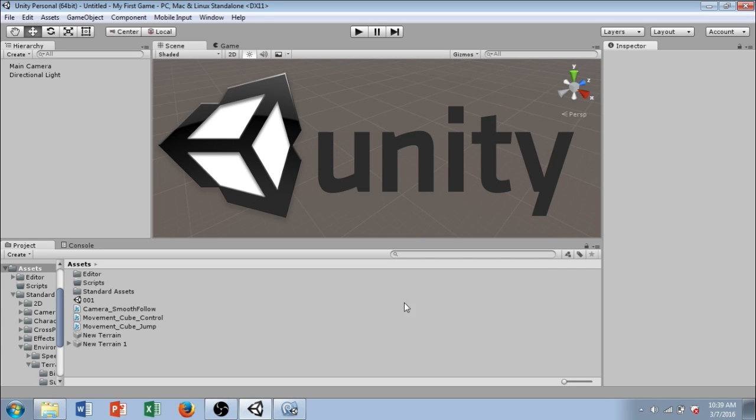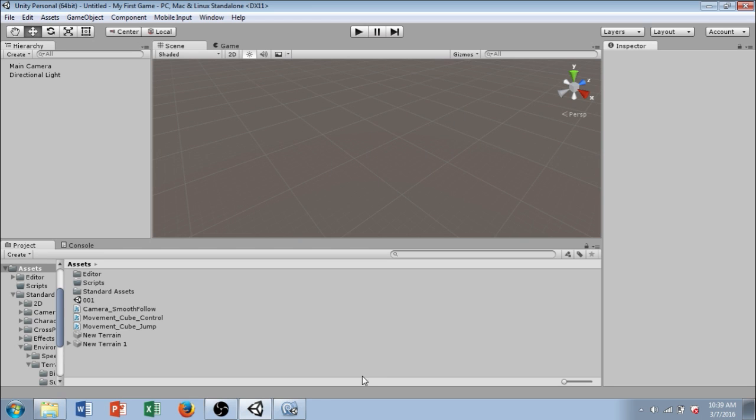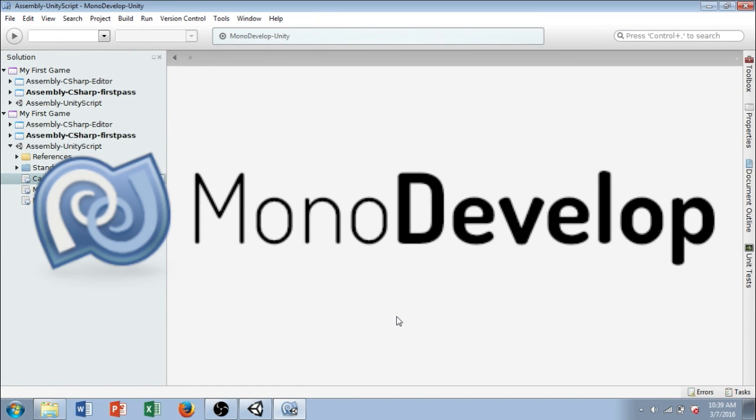Another advantage of using Unity is MonoDevelop, the script host program that is paired with Unity when you download it. So you have this program you see here that allows you to write scripts in, and it has a base class library that offers a wealth of functions for your game.